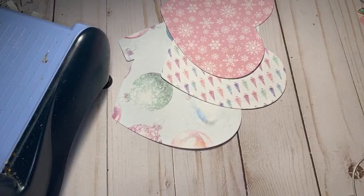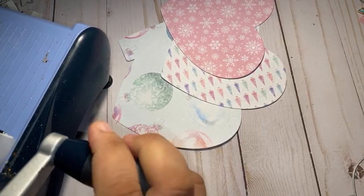Let me cut some of these so it won't be too flimsy. We don't want people thinking that they got it from the Dollar Tree.